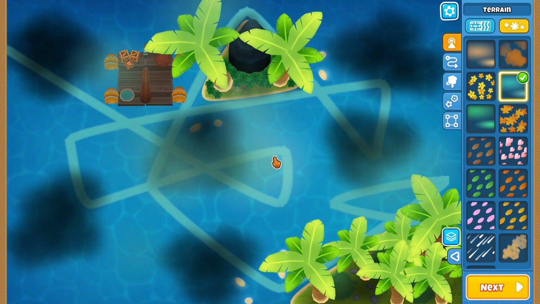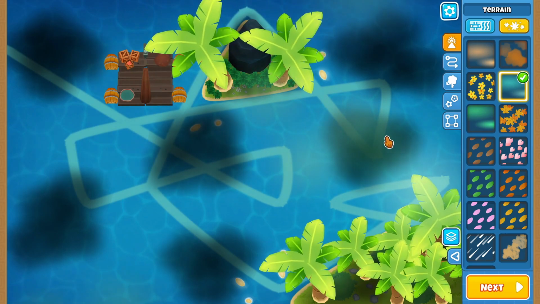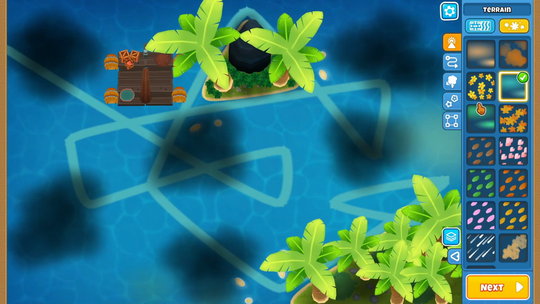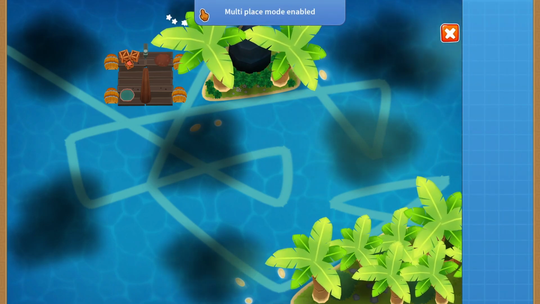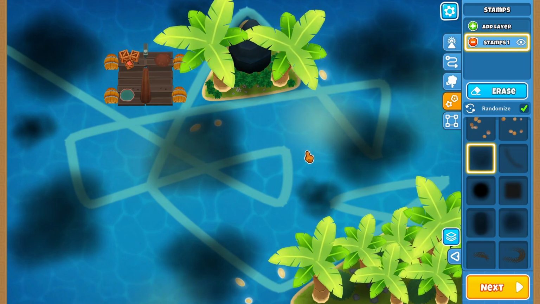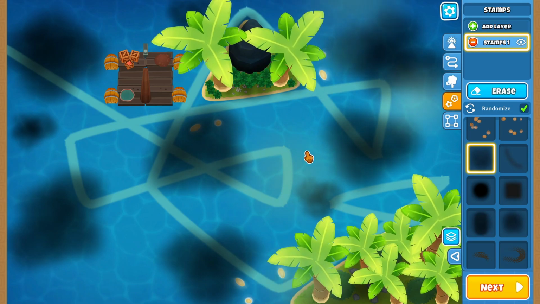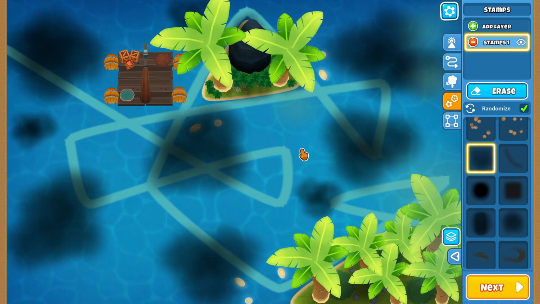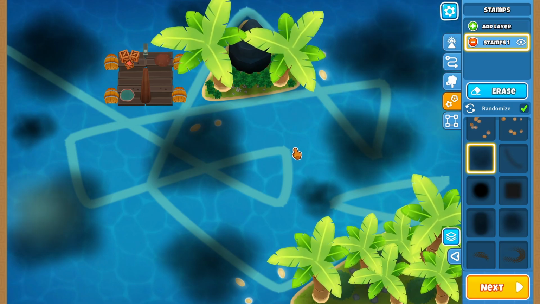Yeah, that one looks way better. So we'll have a couple of clouds that are standing still, and then a couple of clouds that are moving throughout the entire map. I think that looks way better. Maybe we can add a couple more stamps up here, a couple of smaller clouds. And I think that looks decent, right? It makes it so the map doesn't look super plain, but it also doesn't look overly barren, right? It doesn't look like there's too much on the map. So I think this is what I'm going to do for the remixed version of Cubism.